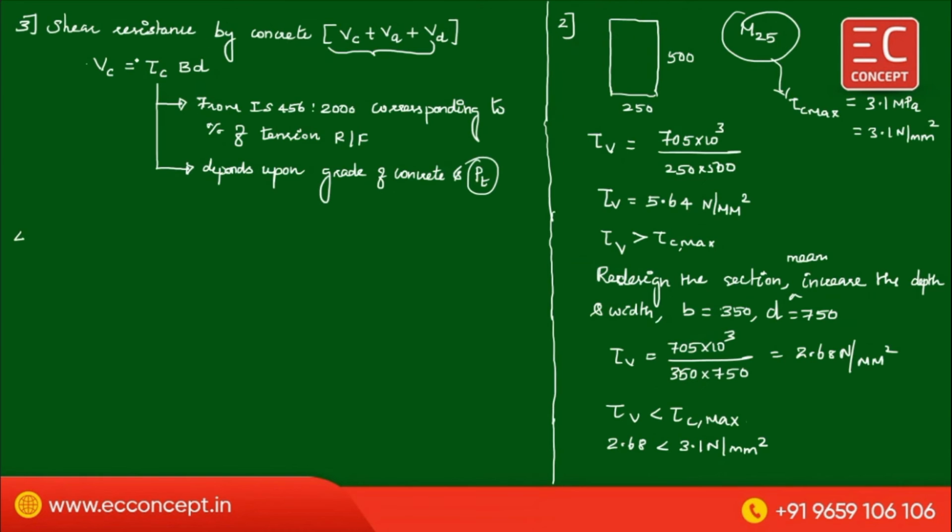Listen, this VC and this VC is not the same. Actually, the combination of these three is the VC, but IS 456 says, let us take the combination of these also as considered a shear resisted by concrete. But these two are not one and the same, yet IS 456 says you have to take it as the same. Combined together is VC, not only shear resisted by concrete alone. Shear resisted by concrete means concrete, aggregate, and dowel action of bar all combined together, call it VC. So we can take this as small vc and that as capital VC, so that you won't confuse.